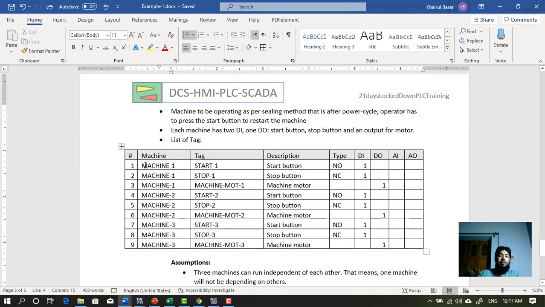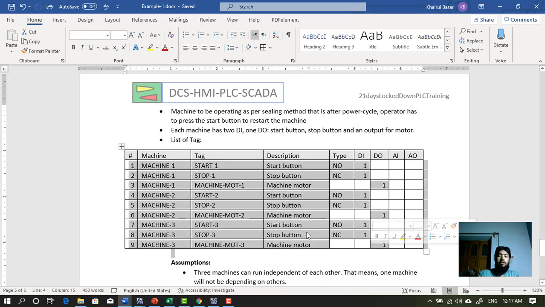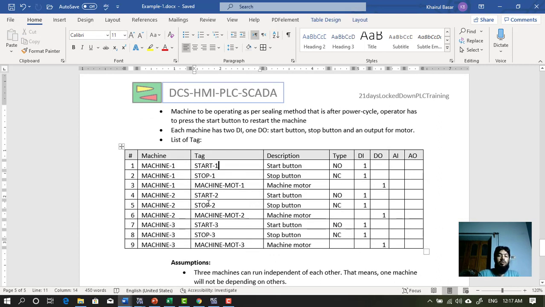So I have a list here for all three machines. Machine 1 has 3 tags, 2 inputs and 1 output. Machine 2 has 2 inputs and 1 output, and machine 3 has 2 inputs and 1 output.